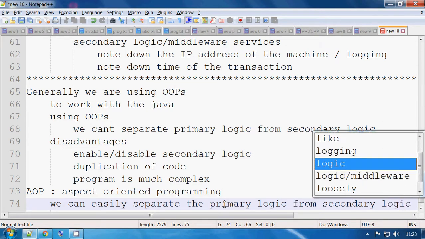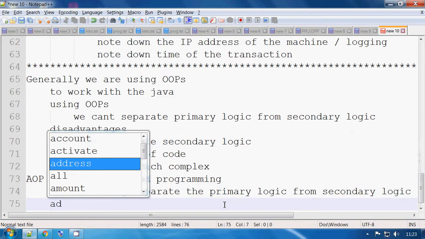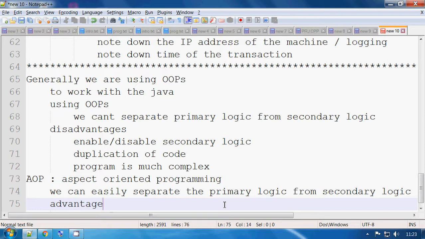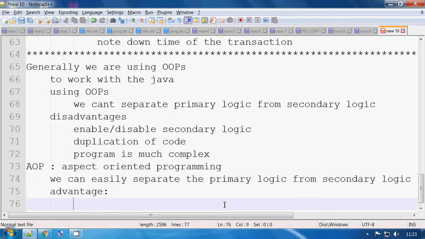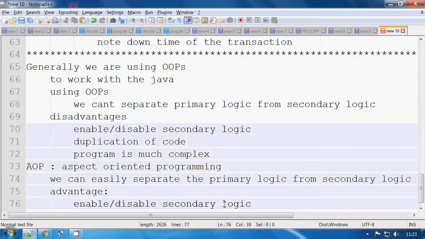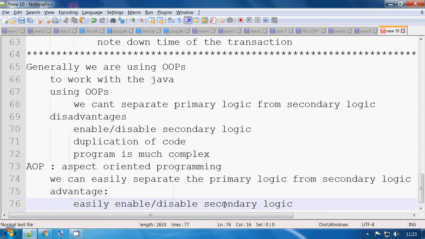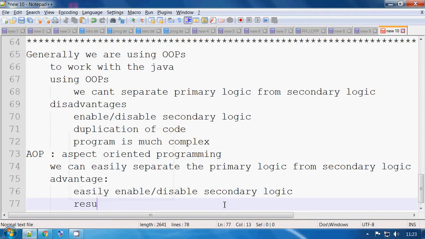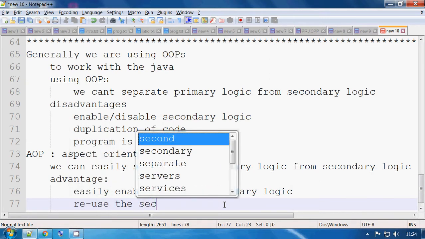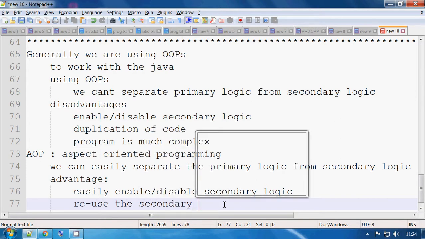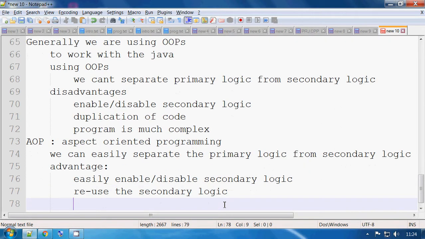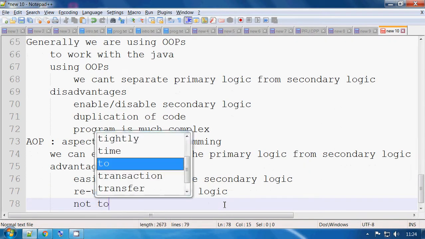So the advantages of this are: we can easily enable or disable the secondary logic, we can reuse the secondary logic whenever we require it, and my program is not too complex.